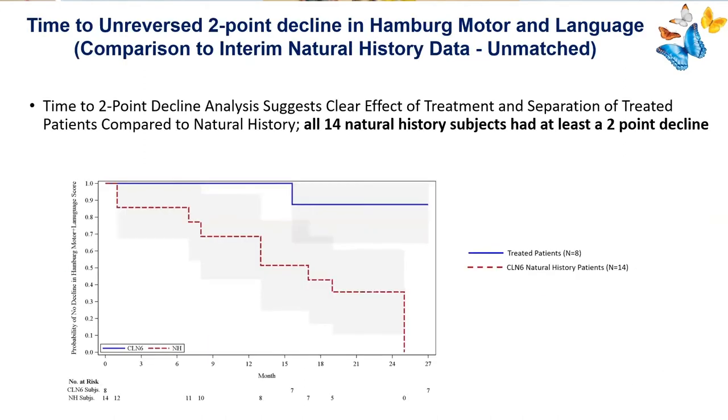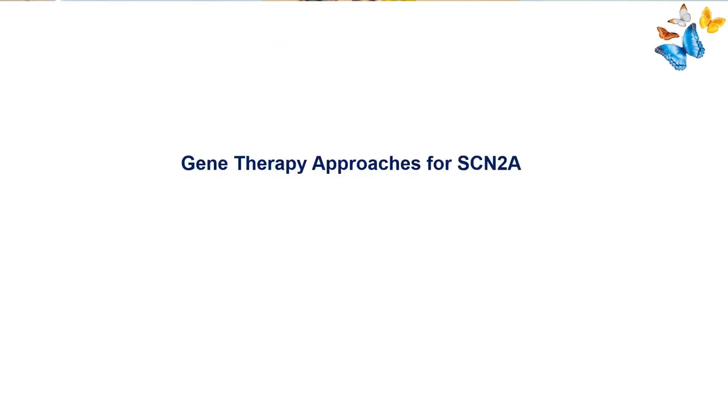This is just one slide showing you a little bit of interim data from a Batten disease clinical trial. In red, you see the natural history, how these patients usually progress if they have the disease and aren't treated. And in blue, you see a summary on how the patients do when they are treated with our gene therapy. So there is a pretty big difference between the gene therapy treated patients and the untreated Batten disease patients. These are preliminary data, so obviously the studies are still ongoing, but initially this looks really promising.